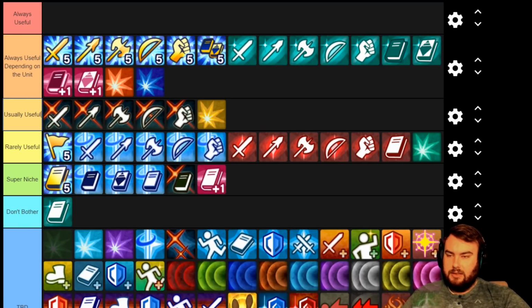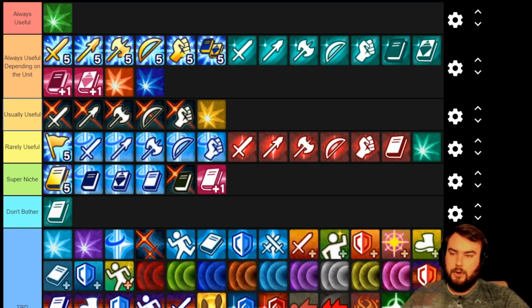Darting Blow, I'm going to say this is our first always useful skill. Darting Blow for any attacking unit just gives them a lot of extra speed on player phase, which is awesome. You're going to be able to double or keep yourself from getting doubled, and it's great. It is sad. It is female only, except for Yuri and male Byleth on New Game Plus. But all your female units, always useful. I guess you could put that in depending on the unit, but I'm going to leave it always useful, because this is more about the unit type, like a mage or a physical fighter. But this is always useful.